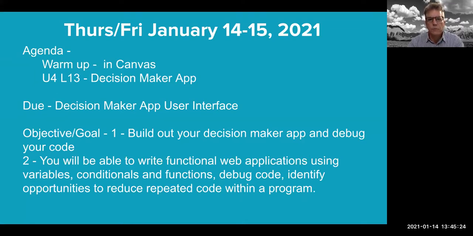So what is due is your Decision Maker app user interface. You do not need to turn anything in. I will be able to see it in your code.org. If for some reason you are working in App Lab and I cannot see your app in code.org, please send me the link to your app, all right? Or put that in your activity guide or something.